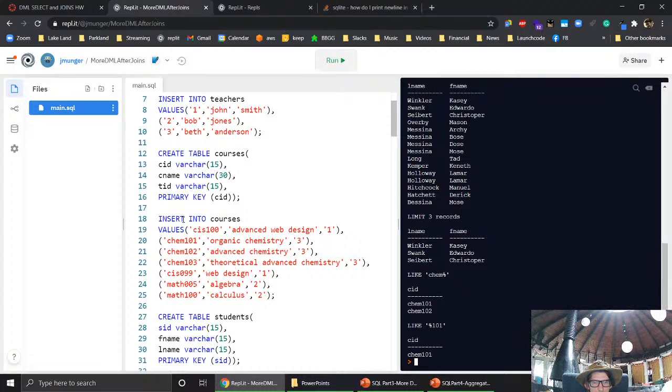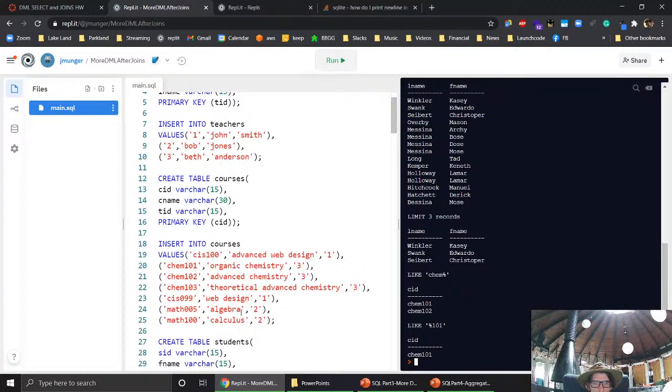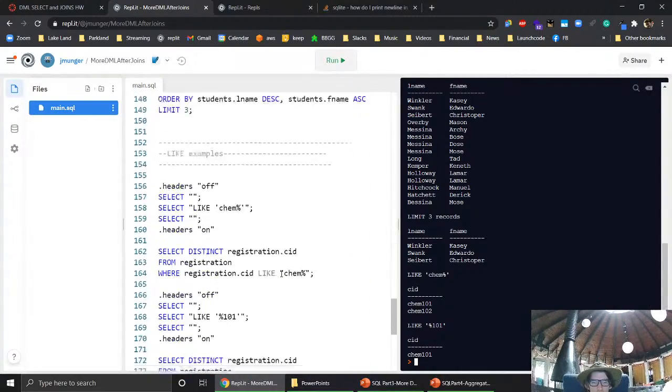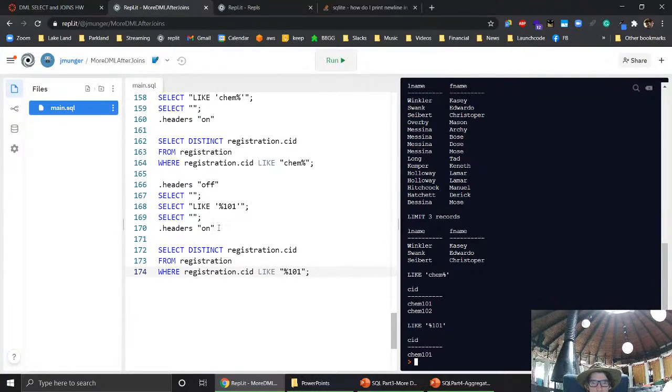Okay, so in the courses table we have course IDs and titles, which I think are just course names. Is it called CNAME? Yeah. And then we have the teacher ID that tells us which teacher is teaching it. Let's use the like operator to find every course by ID in the courses table that has the word advanced in it anywhere. How would we do that? Pause the video and try to do it yourself, and then I'm going to do it now.